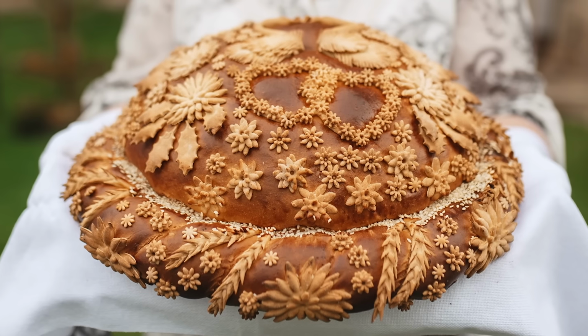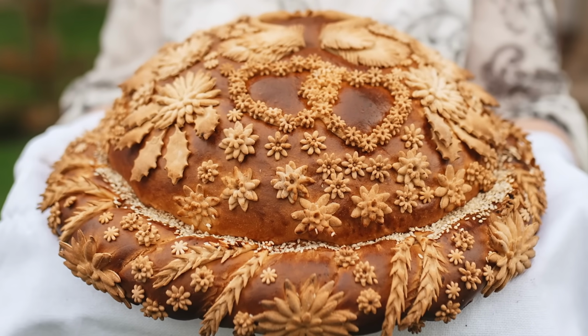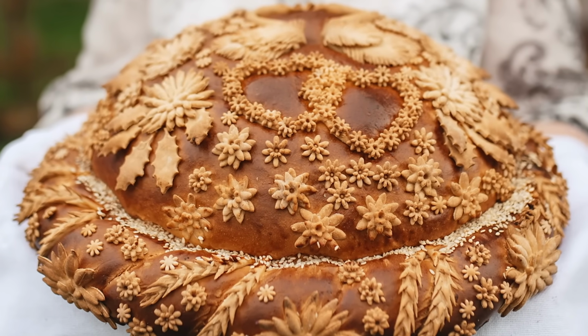So bread seems to play a pretty important role in Ukrainian cookery. When you get married, there's a beautiful decorated bread called a korovai, which is presented and decorated with all kinds of symbols of a good, prosperous life together. And there are other kinds of breads as well, including Pampushky, which we're going to be making today.